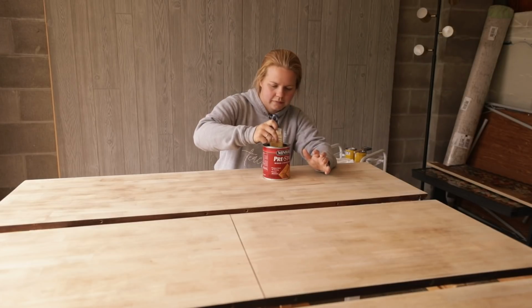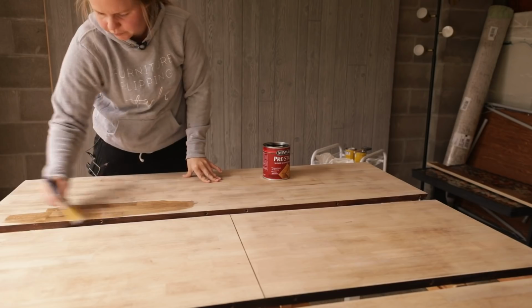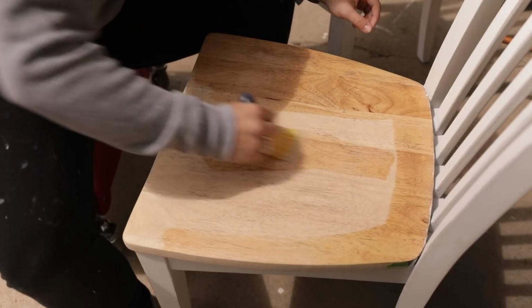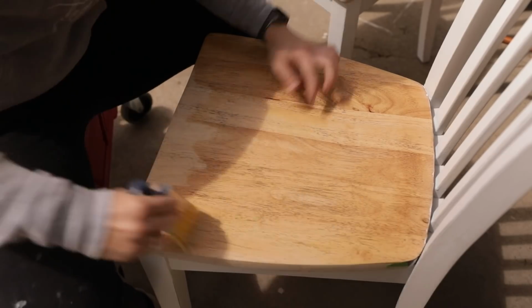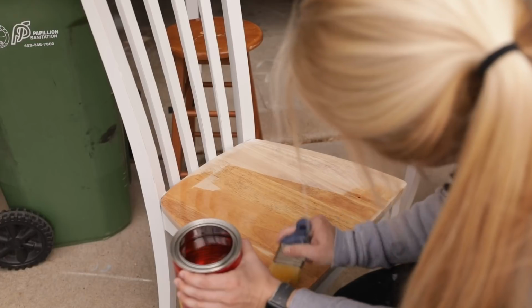Then it was time to go ahead and do the stain. So I used a preconditioner before I put on the stain, and it's just kind of an extra step to make sure that all of this stain was going to be even when I put it on, and then it dried instead of having it be all blotchy.